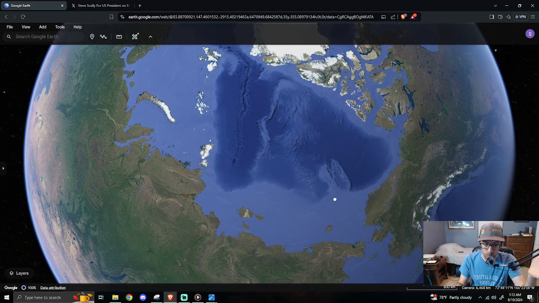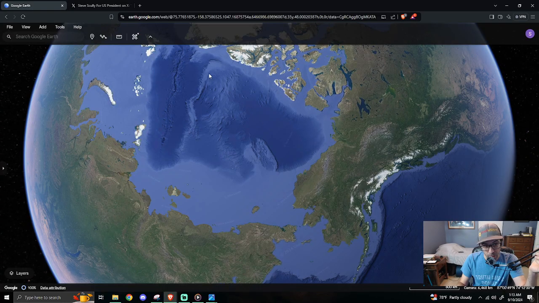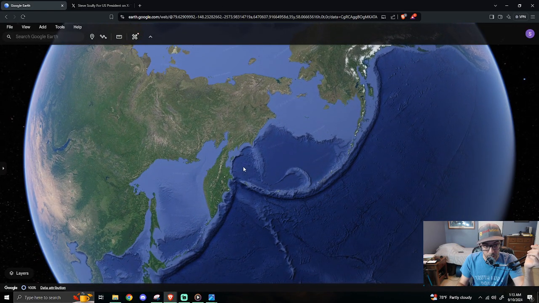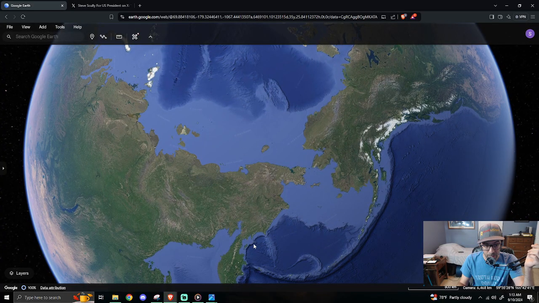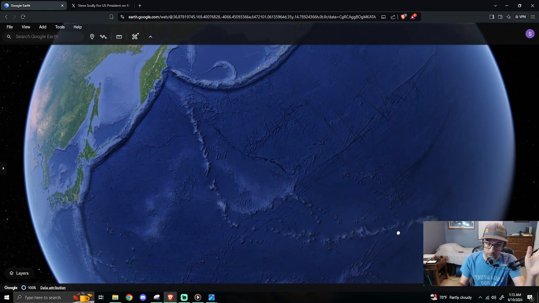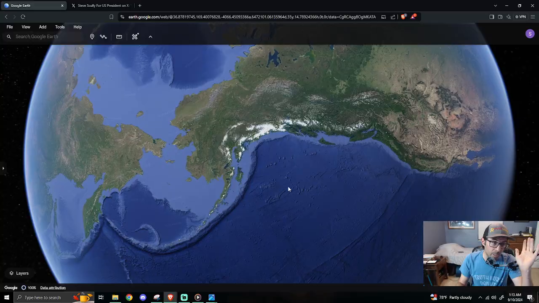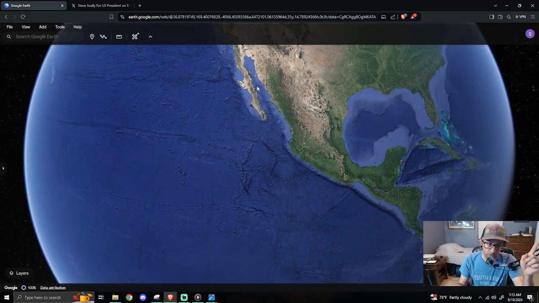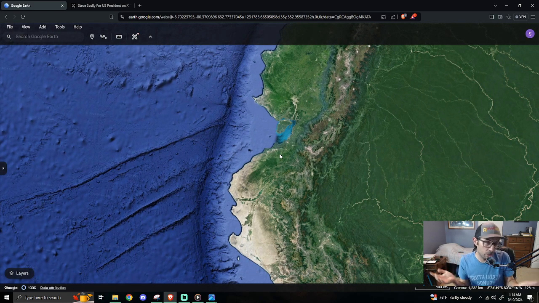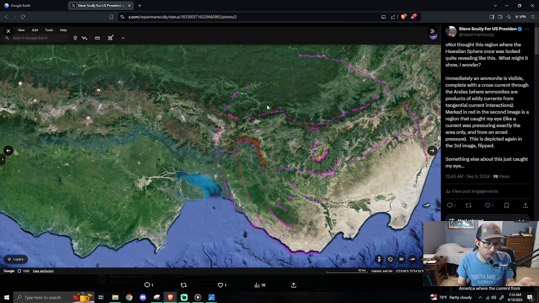out from the North Pole as Hawaii went through here to over here through this region to over here, which was actually here, and swung out that way to over here, and then went down this way and over this way, and all sorts of things happening in the process. But that current going up that way is very related to this location. That's what I know about it. I haven't really looked at it until this post, at least, besides some other details that are not of this nature.